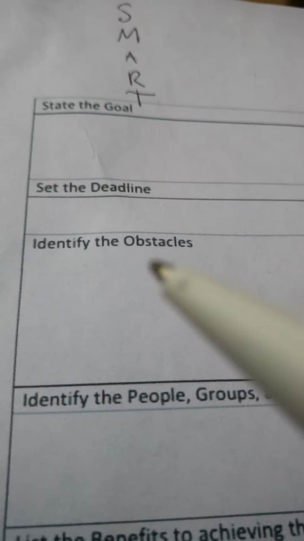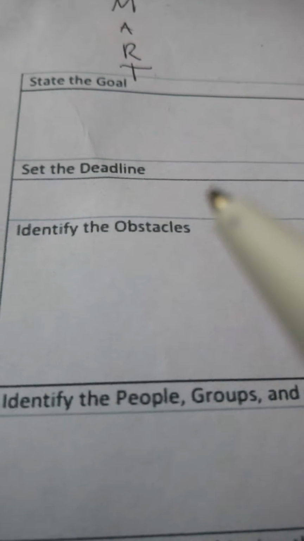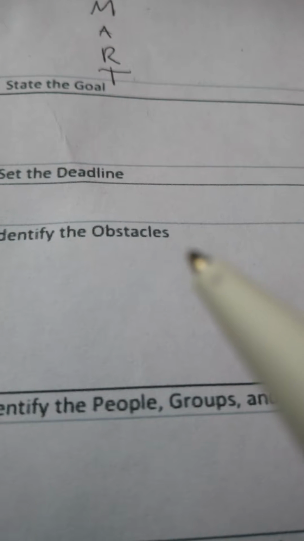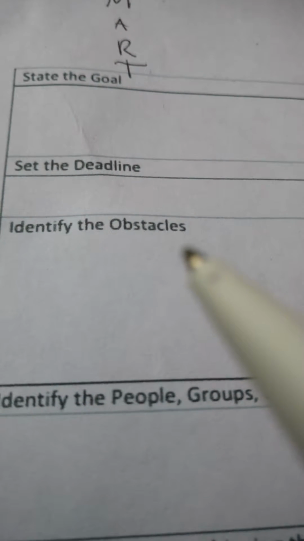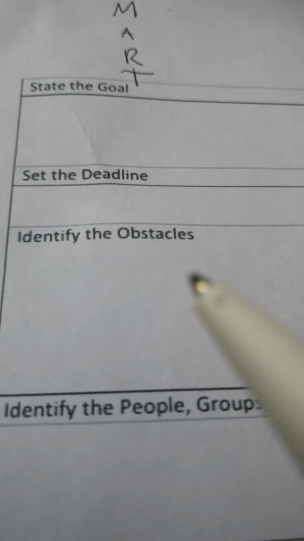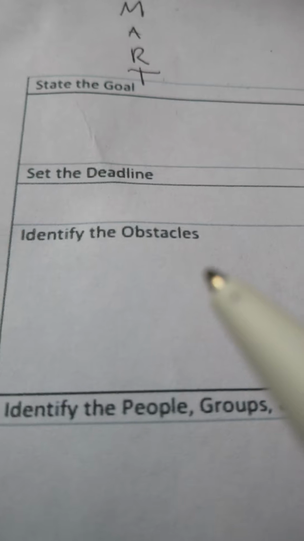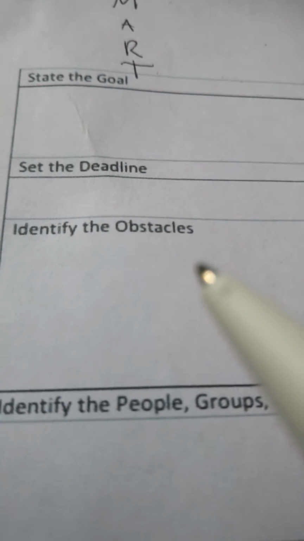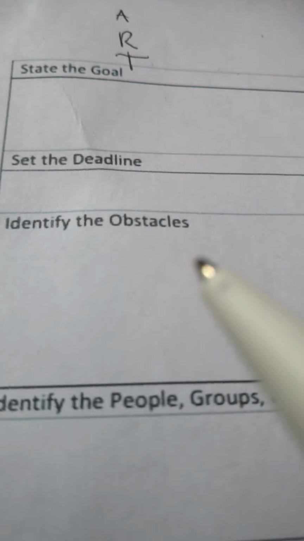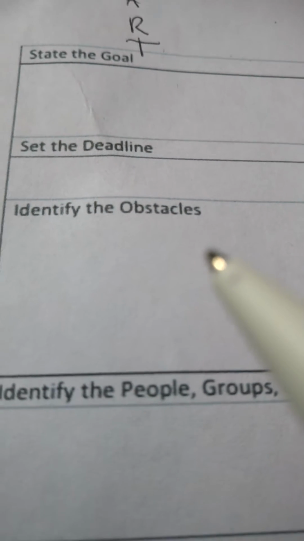Identify the obstacles. So if you want to lose weight, what can the obstacles be? Bad diet, drink too much, don't move enough, too lazy, no time. You need to make time for exercise, you don't find time. How are you going to find time? You're not going to find time in a lift on your way to work. You need to make time.